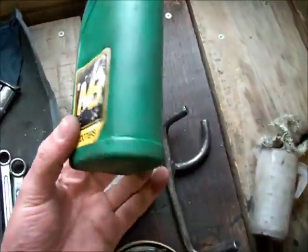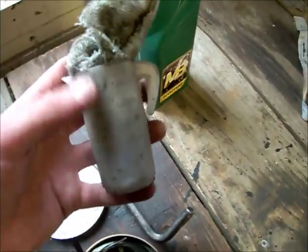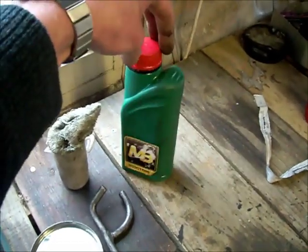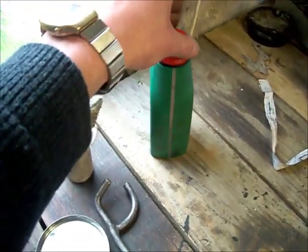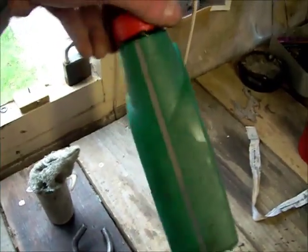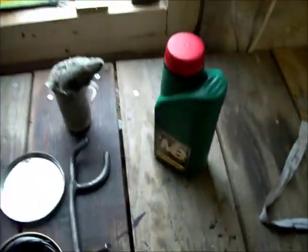The obvious things I carry on board for the running of the scooter — this is the two-stroke oil and this is my measuring jug. This is semi-synthetic two-stroke that I'm using at the minute, which has been alright so I'm sticking with it. I put one and a half full jugs in to five litres of fuel — I can't remember what that ratio works out at exactly, but that's how you do it. They do sell it at garages if you really do run out, but you're better off just getting a load. I've got a big bottle in the garage and I just fill that up and take that with me. That's enough for three or four fill-ups, and I get about 50 to 60 miles to a gallon on the scooter — you can get a long way with just a bottle of oil and a bit of cash.